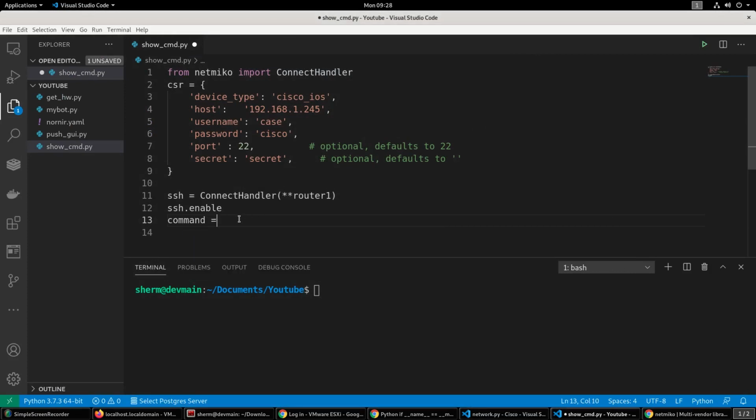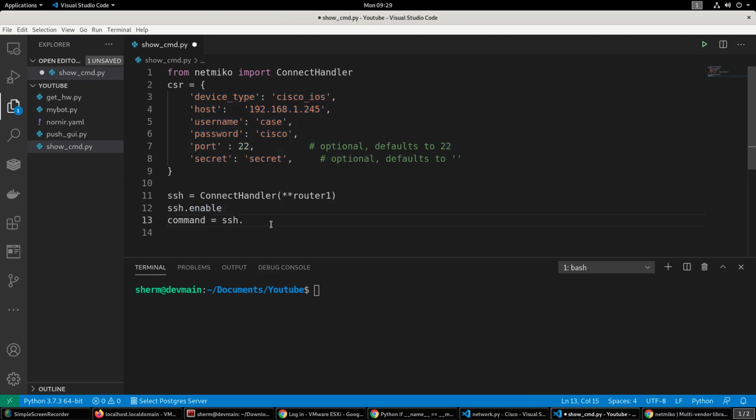Command equals SSH, because we're using a variable we set up here, and this shell, this connection that we started, based upon all the settings that we have up here. Enable will start that connection.